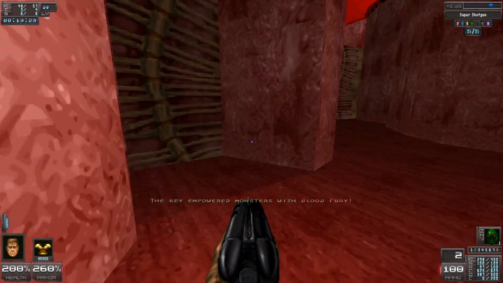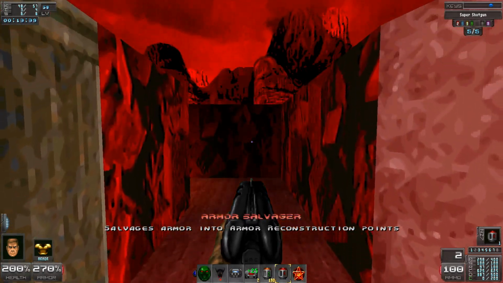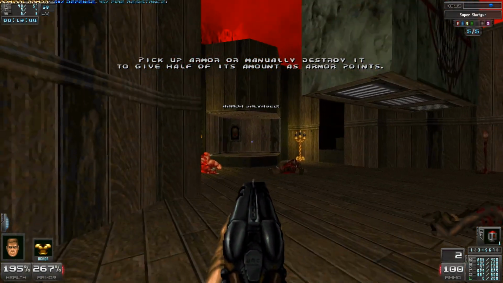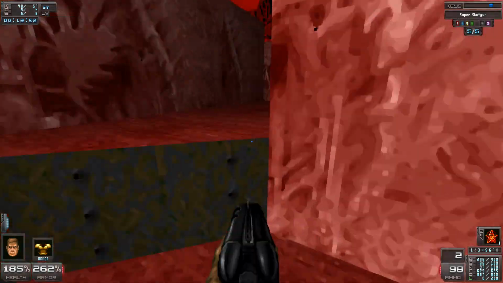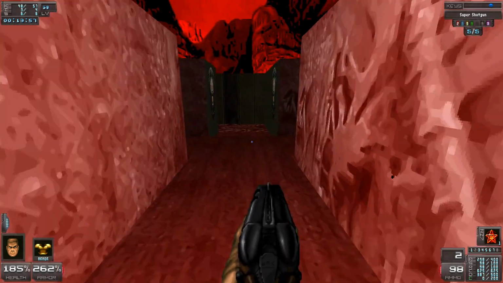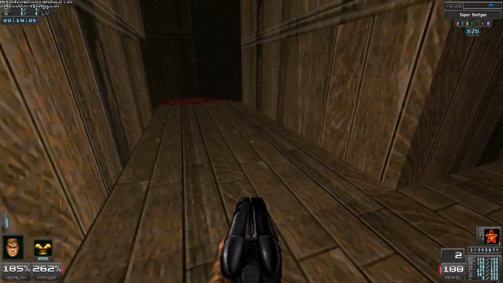The key empowered monsters with Blood Fury, so they have an enchantment now. Also, I can probably salvage another armor up here. Yep. Awesome. I couldn't salvage much because I'm nearly full, but might as well. Oh, damn it. That thing's right there. I didn't even see it for a second. Might not go down there yet, because I think that's a bit of a path of no return. It's over here. Oh, yes. This is the other little room over here with some ammo.